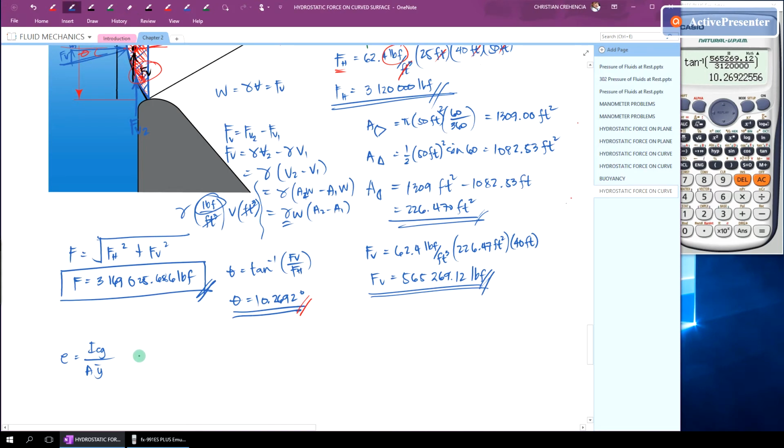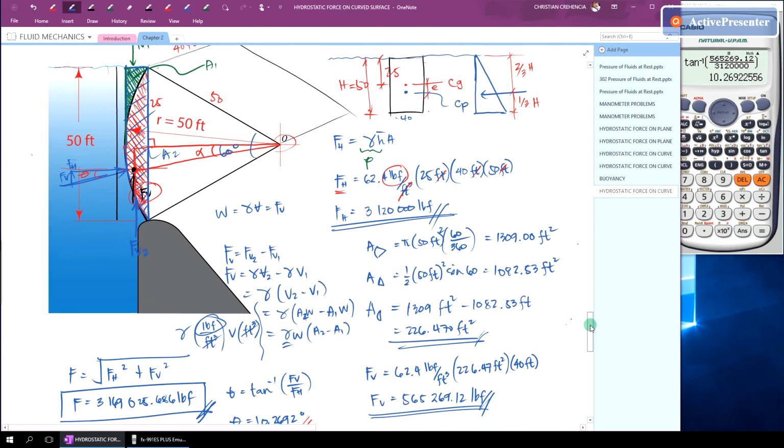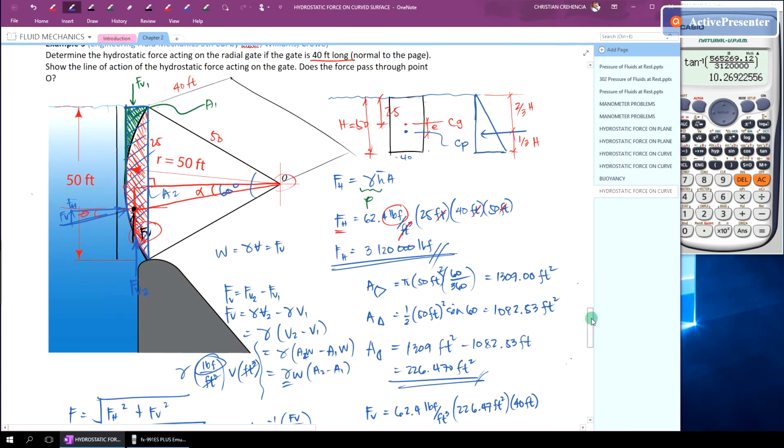So how do we solve for distance E? So moment of inertia about the centroid. Madali lang matandaan 'to, no? B H cube over 12. Take note lang na kumukuha tayo ng moment of inertia, yung axis ng moment of inertia should be parallel doon sa liquid surface natin. So baka lang malito tayo, no? So laging parallel doon sa liquid surface. So about this axis tayo kumukuha ng moment of inertia. So this is yung B, then ito yung H. Okay?